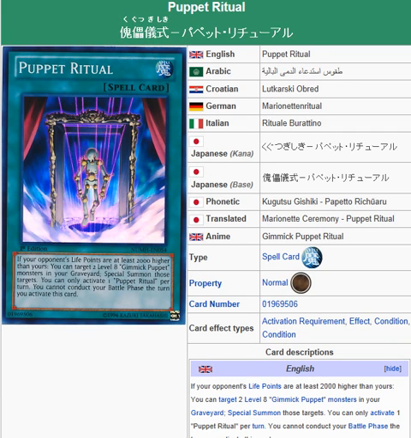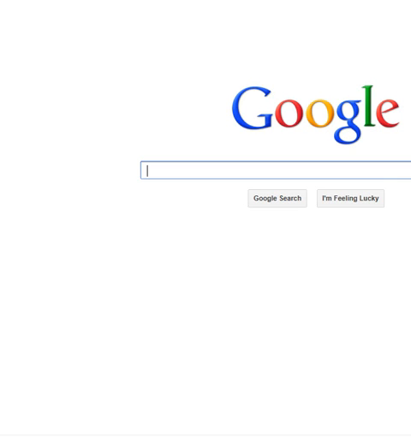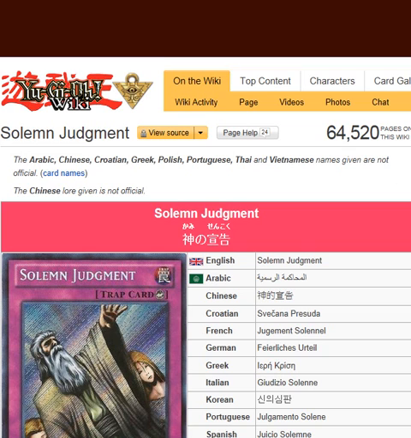Now, this is a card that can only be activated when your life points are 2,000 less than your opponent's. When your opponent's life points are at least 2,000 higher than yours. Now, there are 2 cards in particular that I feel we should bring up: Solemn Judgment and Solemn Warning.